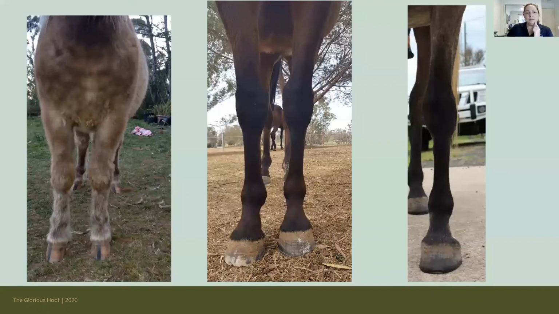Here we've got three different horses. The pony on the left here, I've used this as an example of both posture and conformation. Conformationally, this leg in particular is carpus valgus, pointing towards the inside here, and he's also turned out slightly, and so that's his conformation. The posture is he stands quite heavily on this leg, quite heavily on that leg, and you can see he's leaning over towards his left, which is the right side of the photo.